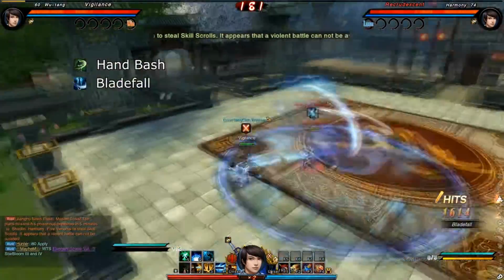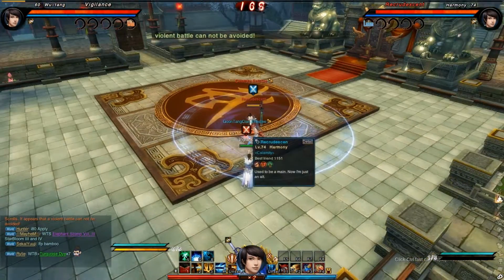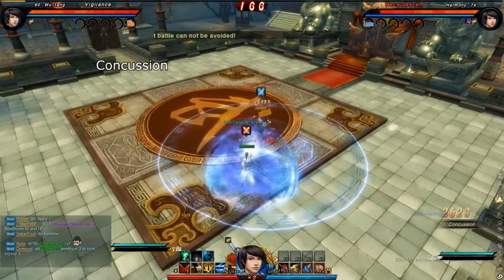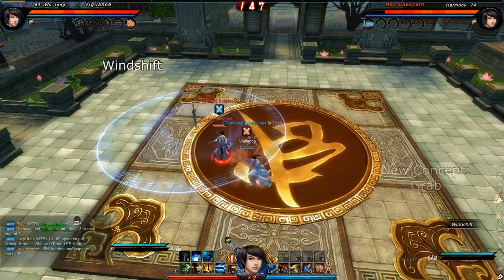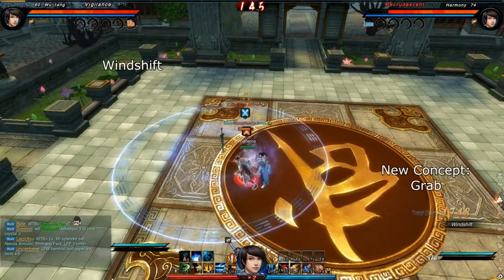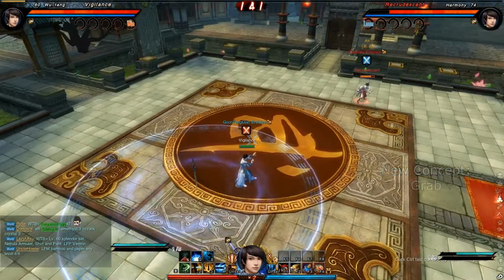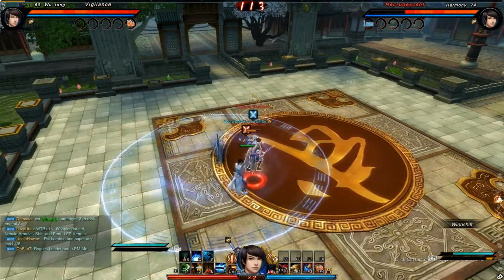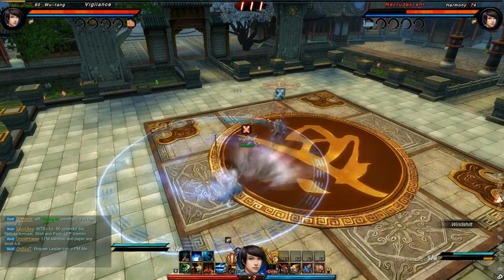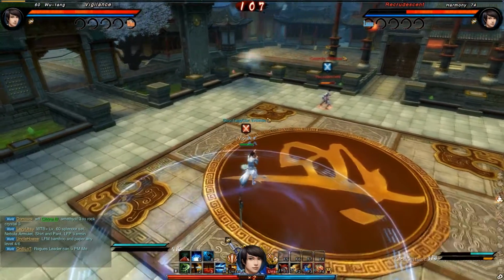Handbash dazes your opponent, while Concussion disables and dazes your opponent. However, these two skills are slow and short-ranged, and not nearly as good as their set 2 counterpart. You also have a grab here, which could quite possibly be the slowest grab in the game. In fact, it's so slow that your opponent can actually end up wasting stamina by recovering and then getting grabbed again. It's usually used after Bladefall, as using it during any other occasion could be quite dangerous if you're not prepared to deal with it.